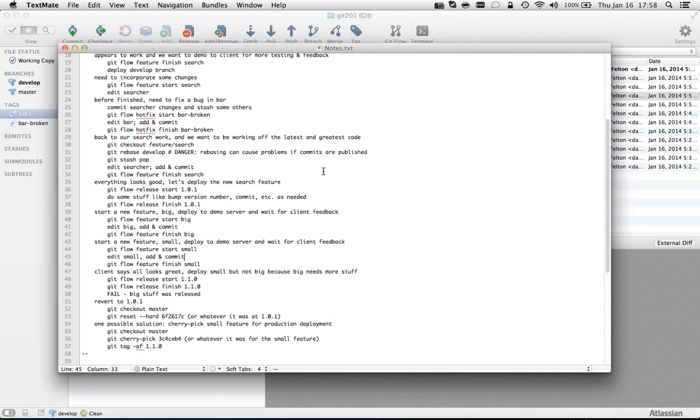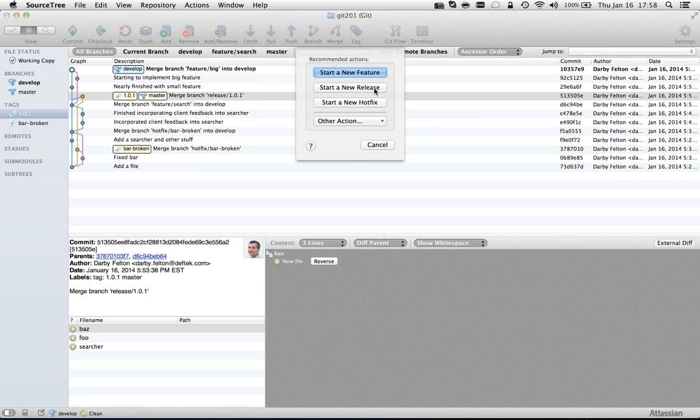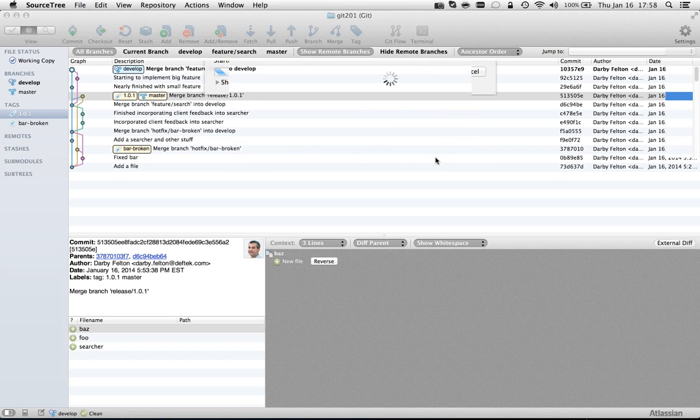Okay. Now, you can see that the develop branch contains the file big and the file small. So it has both of the features in the develop branch. Master, however, is lagging behind. We have not deployed these features to the live system yet.